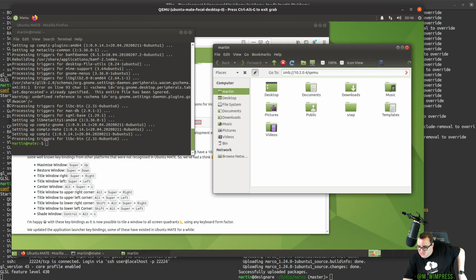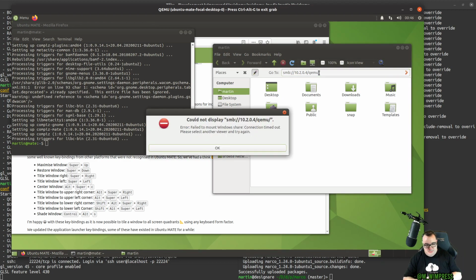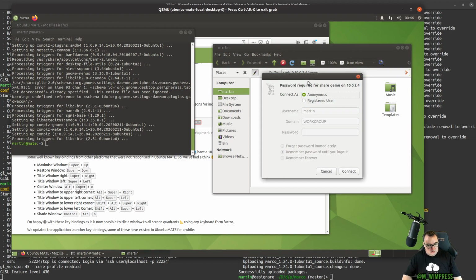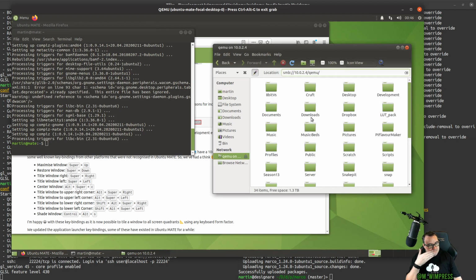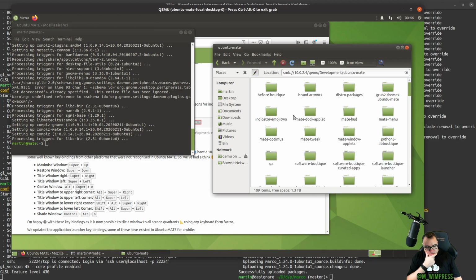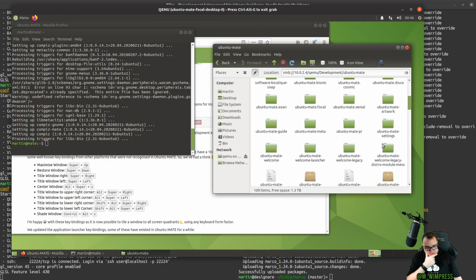So Bill says those aren't in the PPA yet. No, I didn't. Did I? I built it locally because I was... Oops, that's the wrong way round. Right, I've remembered. I'm definitely working on Ubuntu Mate. It's the green edition we're doing at the moment.